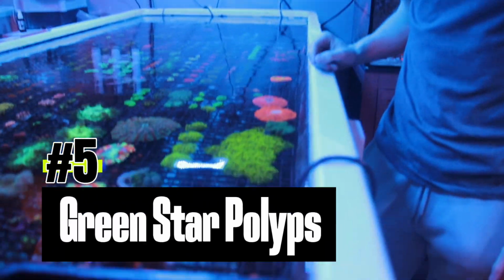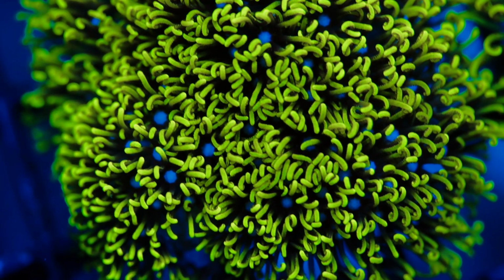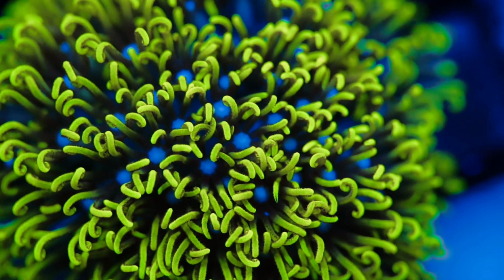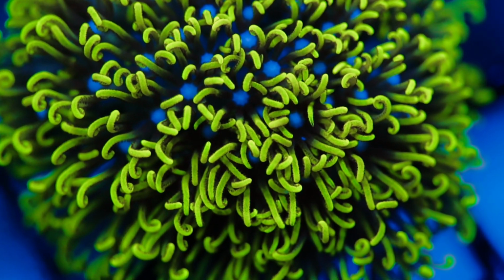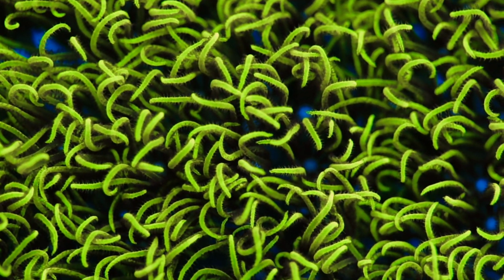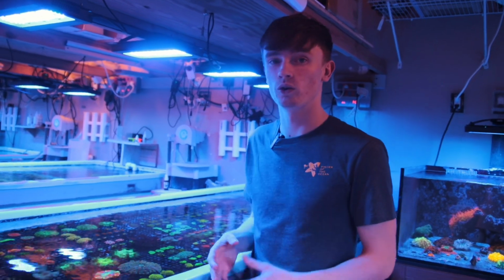Coming in at number 5, we choose the green star polyps. These are a great coral for beginners because they grow very fast. They blow beautifully in the wind or in the waves, and they can proliferate across your entire aquarium quickly. To some people, the overgrowth can be annoying. However, if you're looking for a simple aquarium that you can just enjoy, I think this coral is a great option for you as you can watch it grow and become a larger specimen.